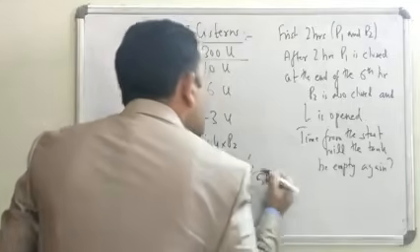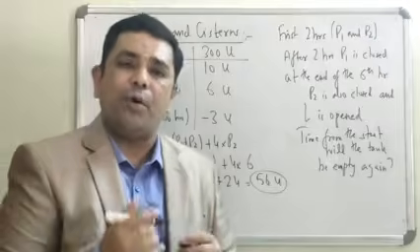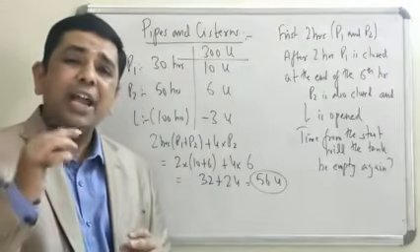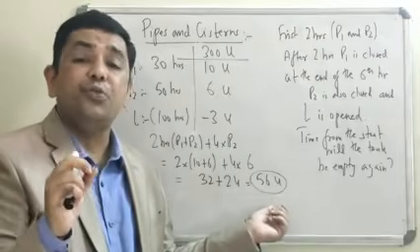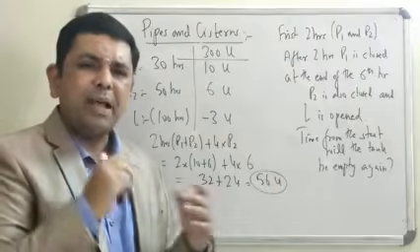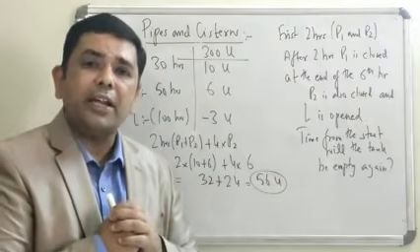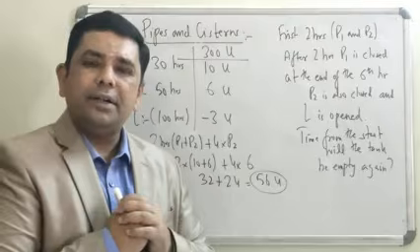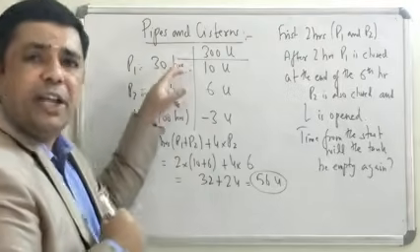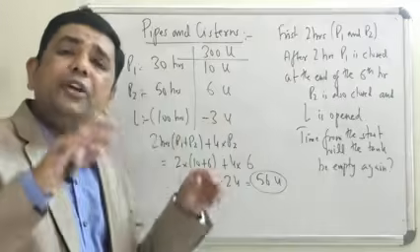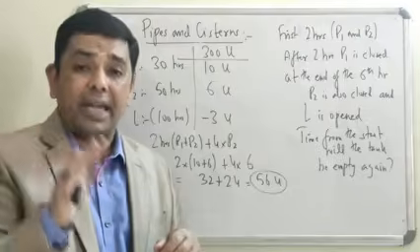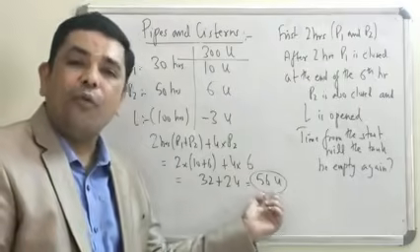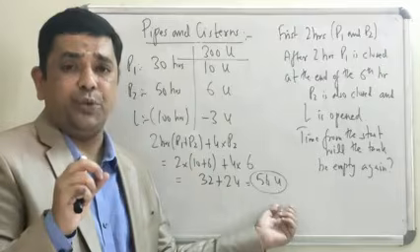Therefore, now please appreciate, this is very important to understand. At the end of the 6th hour, the tank has got 56 units of water. Sometimes as a student, I suddenly get confused that the total capacity was 300 units. Let the total capacity be 300 units, but in that 300 unit tank, the total volume of water that has been filled is 56 units.